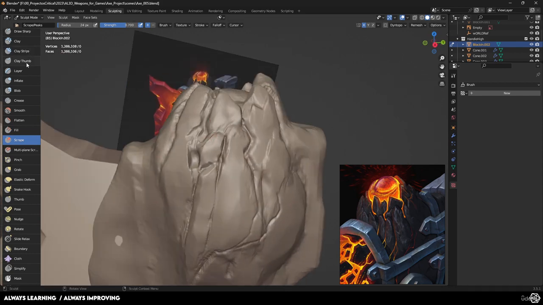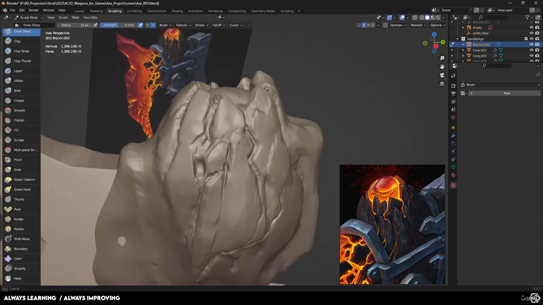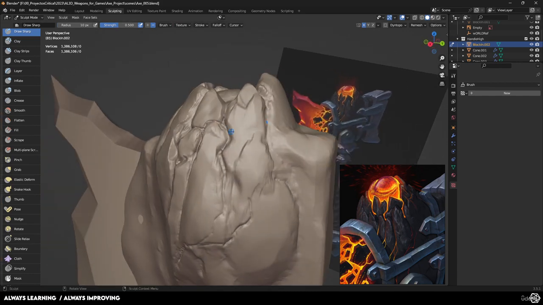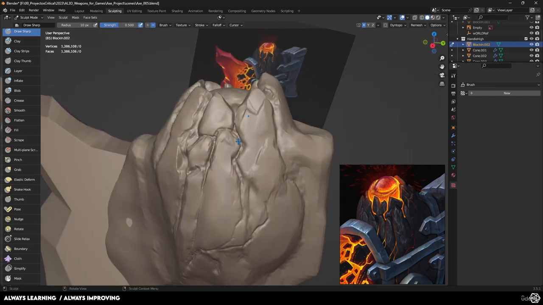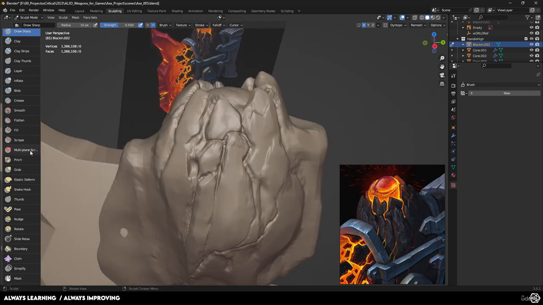So there we go. Let's go with a draw sharp again, small size. And we're going to use this to really carve in and properly capture the difference between the stones, right? We want each stone to read as a different element, as if they were placed on that spot.